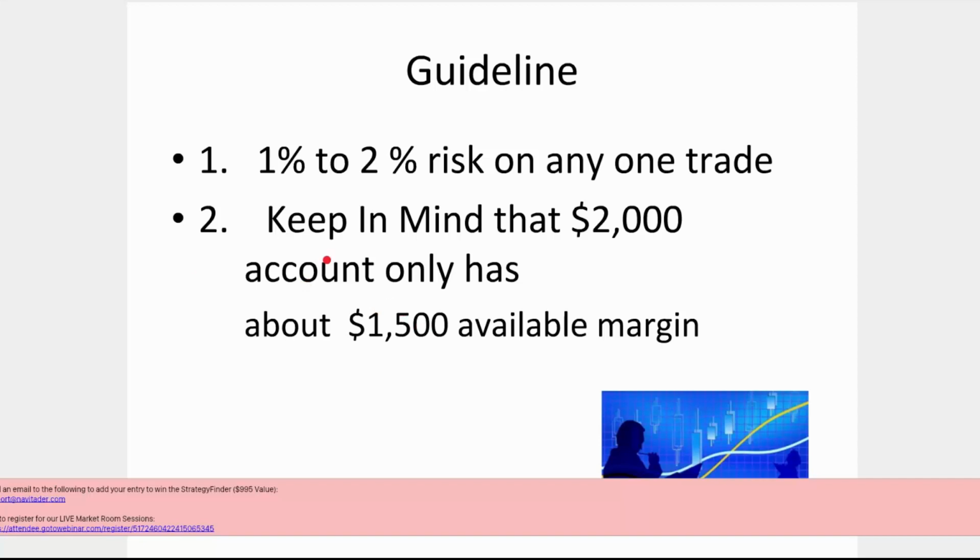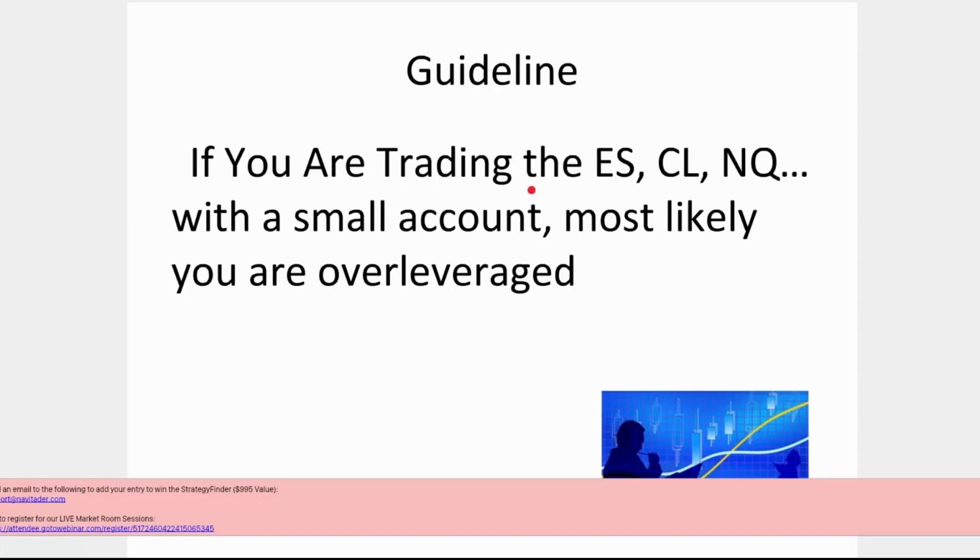All right, so some things I'll mention about your risk management. If you're trading a small account, let's say, for example, a $2,000 account, just keep in mind with the $2,000 account, you still only have about $1,500 of available margin. Again, if you're trading the E-mini, crude oil, or NASDAQ with a smaller account, most likely you are over-leveraged.